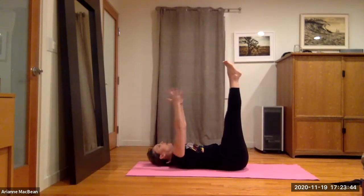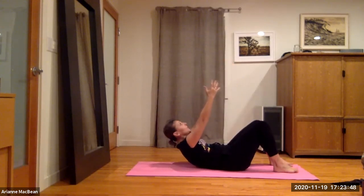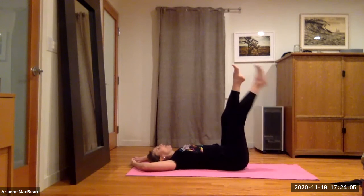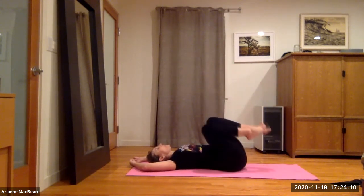Exhale, reach the upper body off the ground. So if your feet are flat on the ground, you're just reaching up towards the ceiling. We're going to inhale, exhale, punch a little higher. Inhale. Punch a little higher, inhale, punch a little higher, and release. Good. Shake it out. So we're going to do one more set of that.